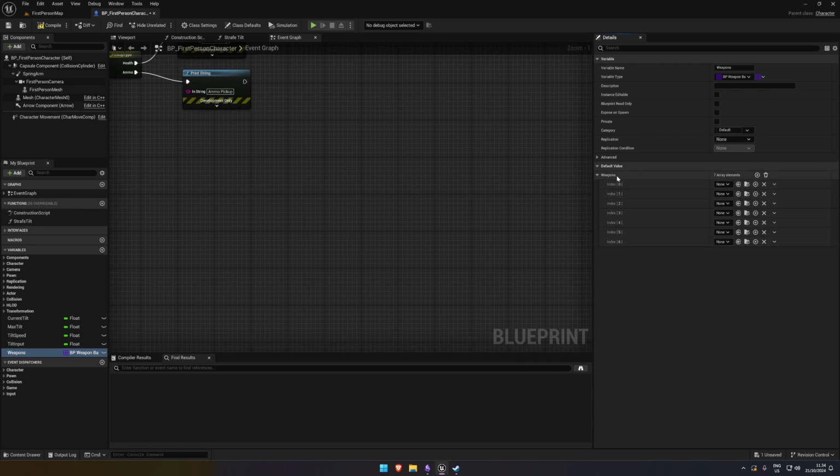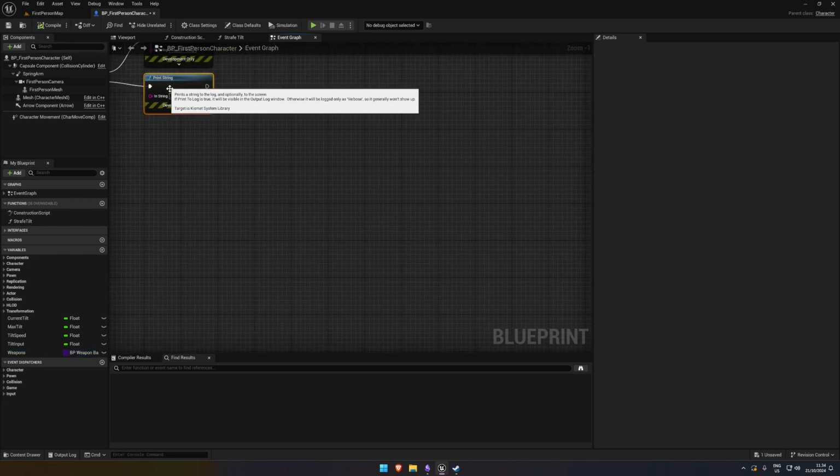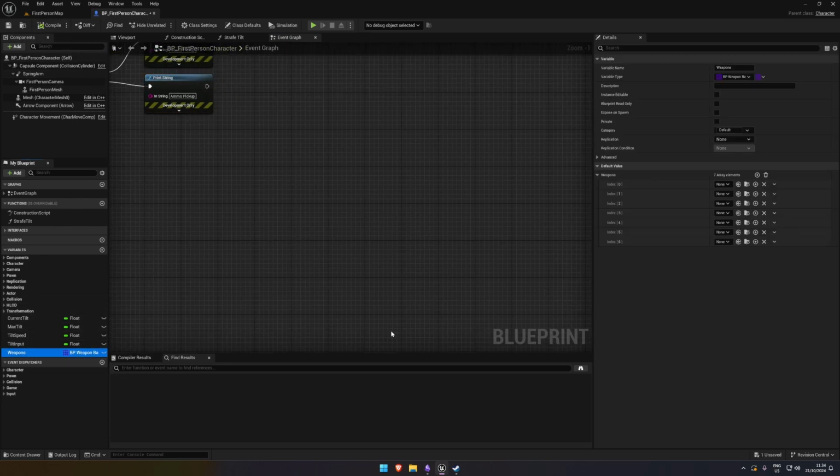So say for my game, I want 7, because 0 is a number. So if you can imagine it as 1, 2, 3, 4, 5, 6, 7. You always have to remember that 0 is a valid index number. And by default, index 0 will have a pistol.